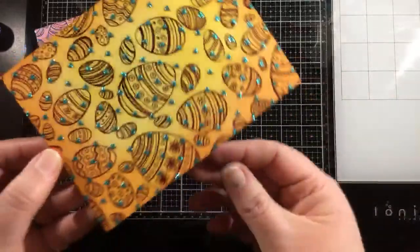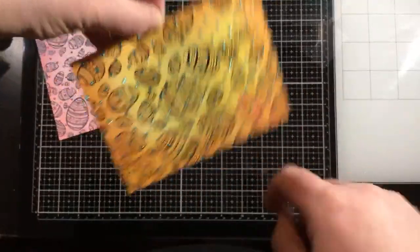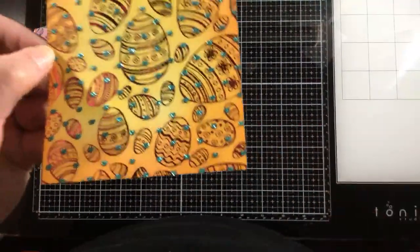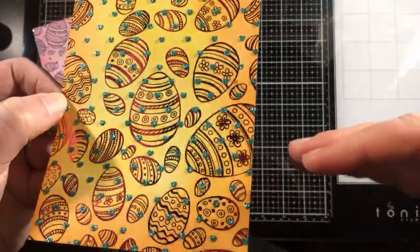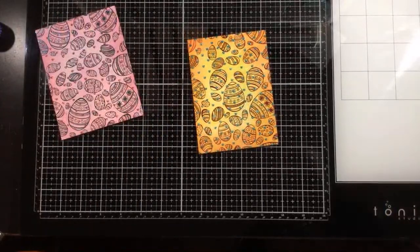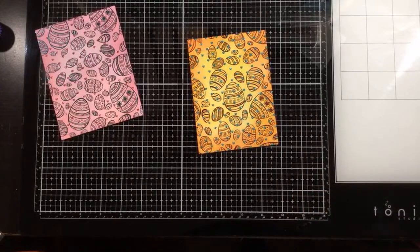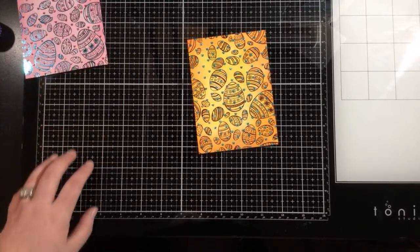I think I put my hearts on the wrong way — I meant to put them going horizontally for a landscape card, but that's okay, we'll work with it. These are still slightly tacky — I can still move them a little bit with my fingernail. But if you wave it in the air, because this is such a tiny area and I used the stencil palette for a thin application, they won't take long. If you're doing a larger area with a big background stencil and lots of gel, I'd say it probably takes 30 to 45 minutes. The Glitz Glitter Gel doesn't take as long to dry as the transfer gels do.